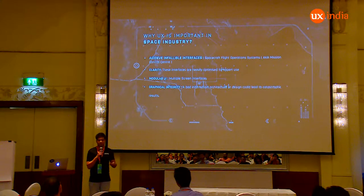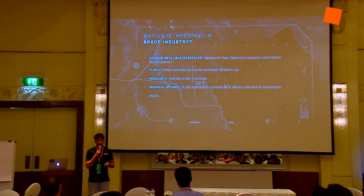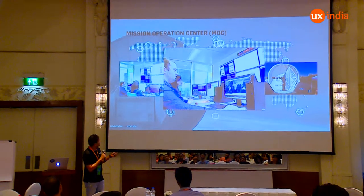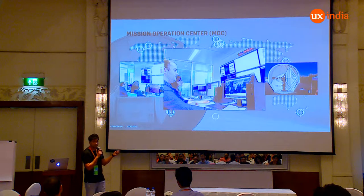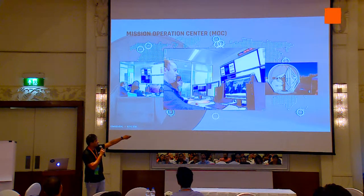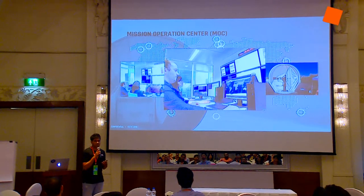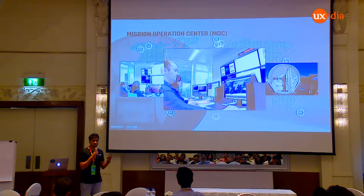A satellite produces a lot of data that you need to analyze day to day to maintain the satellites — to see the health of the satellite, the battery, and many other parameters. All these need to be visualized in a certain form that can be understood very clearly. You cannot have room for errors. That's one of our images from a mission operations center in Finland. As you can see, there are multiple different screens and interfaces where every single person works in multiple different shifts, with very tedious jobs looking at the screen all the time to ensure everything is correct. These interfaces need to be crafted in a very special way, keeping the human mind in consideration.